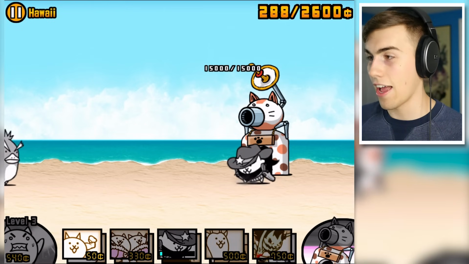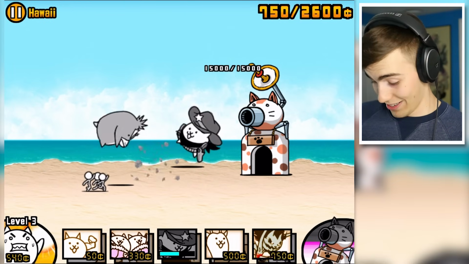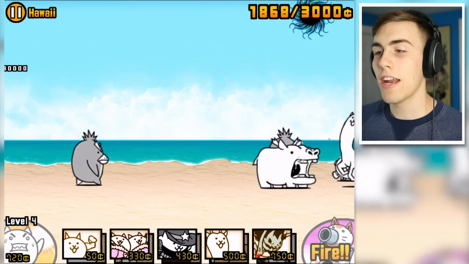All right, then. Let's try the gunslinger, huh? Look at him. He's so tiny. He doesn't look like he should have a gun. He's just a cat. Okay. That's cool. Oh, great. And then once you kill the penguin, there is a hippo and another penguin and another penguin.